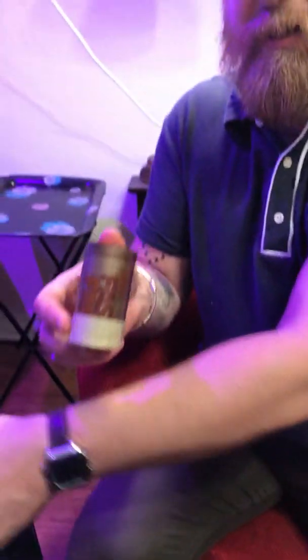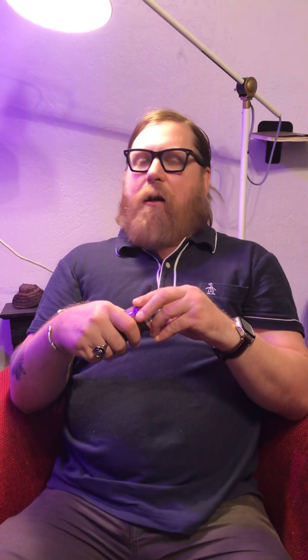Actually, this right here, this me and my grandfather shared for many years. It's been used on Martins, it's been used on Gretches, it's been used on Sigmas. Any guitar that him or I shared or used, or even that my dad used, this has been on all of those guitars. It's a fantastic product.